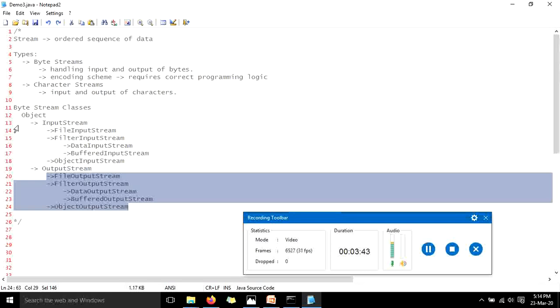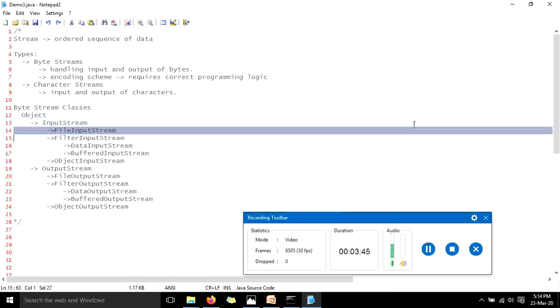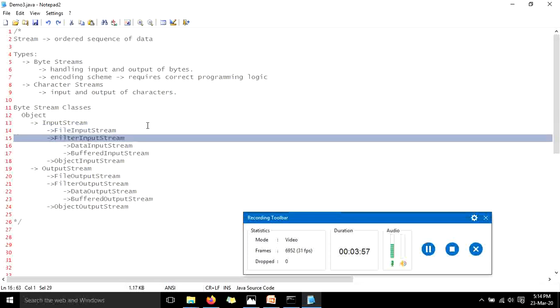Several subclasses of InputStream are, like, the first one is the FileInputStream class. This class can be used whenever you have to do the reading from the file. The next one is the FilterInputStream class. This class also provides some extra methods to filter the data from the file in the same common type.